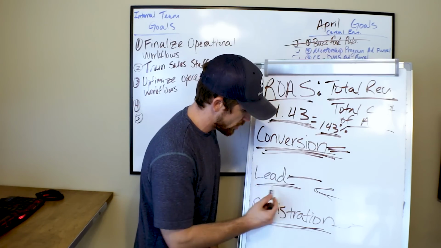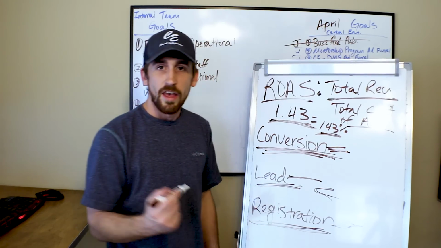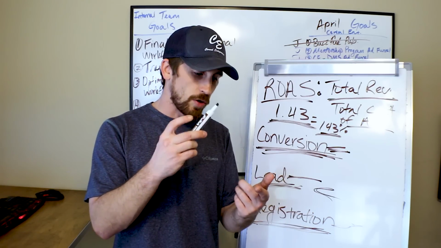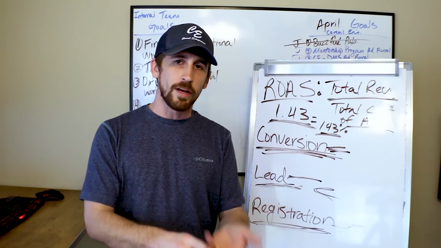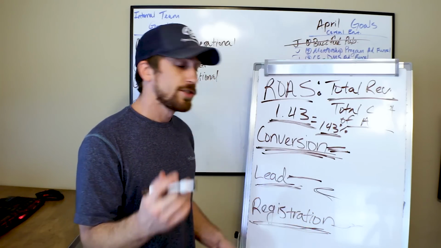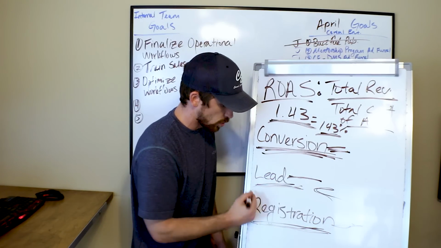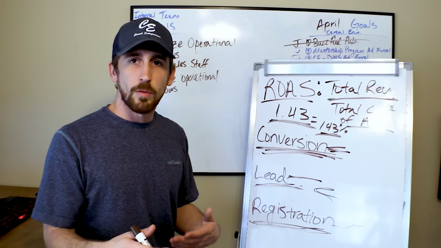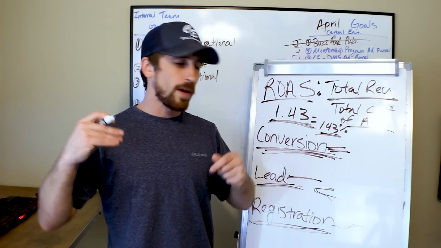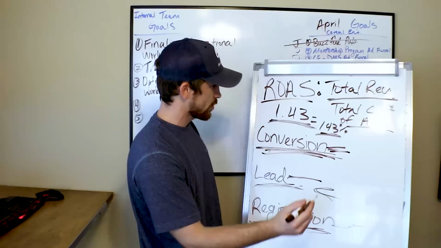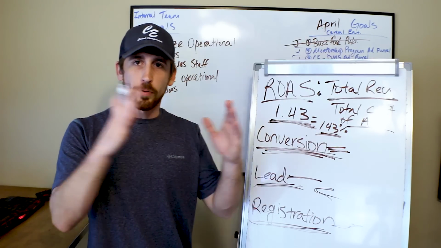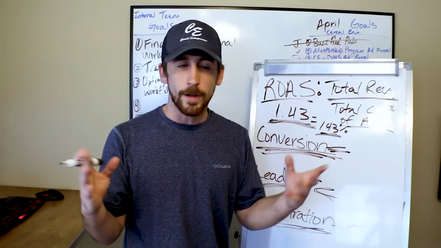Did you have any conversion? Did you have any leads? Did you have any registrations? If you didn't have anything at all, then you're going to want to shut that ad down. You didn't target the right audience, your copy wasn't good, your creative wasn't good, there was something wrong. All right, shut that ad down. If you get a lead, and you figure out, okay, that was good, but we might need to optimize the ad, that's when you say, we got a lead, or a conversion, or a registration, our ROAS is above the 1% mark, or 100% mark, right?